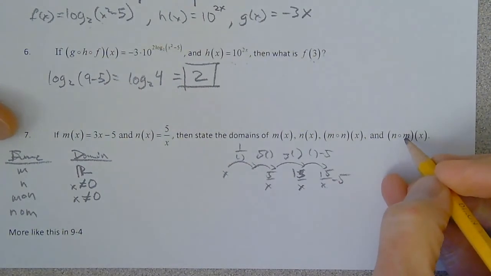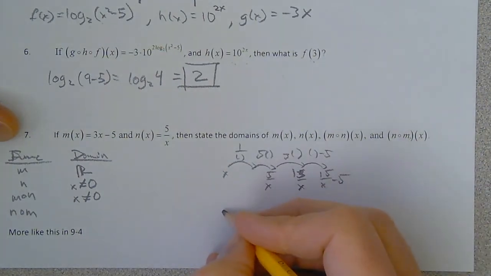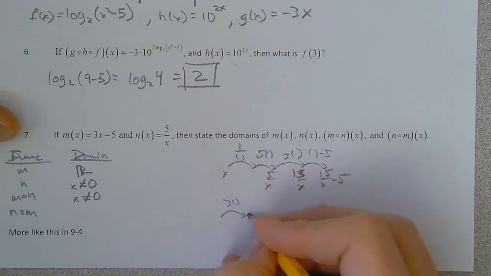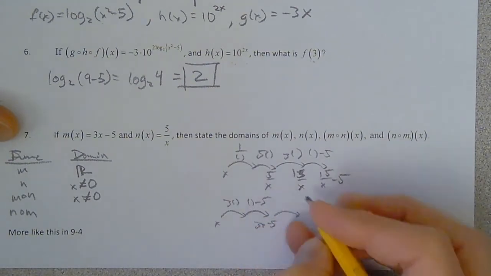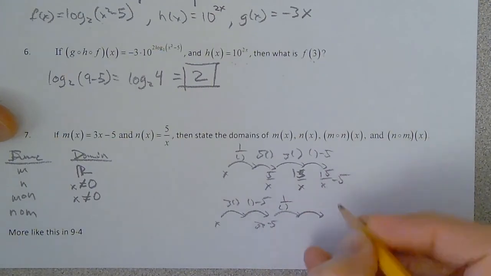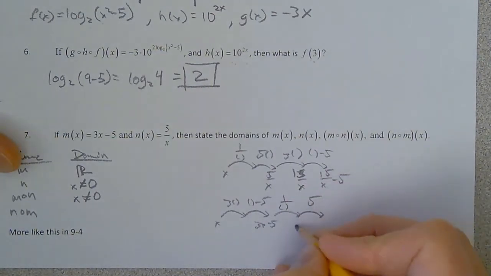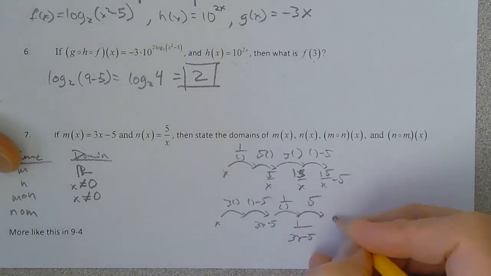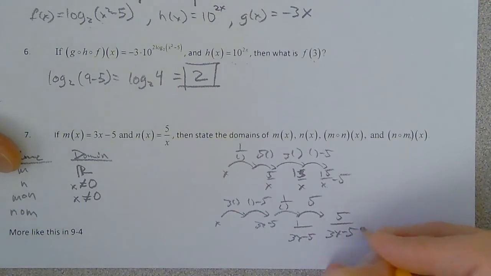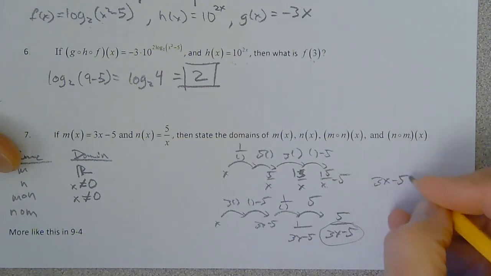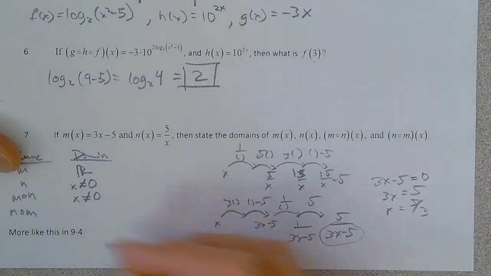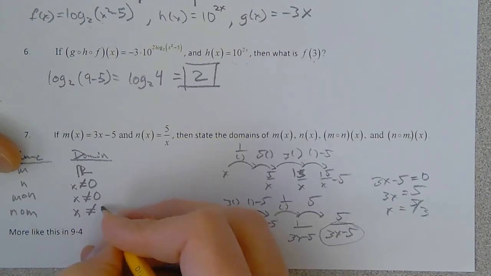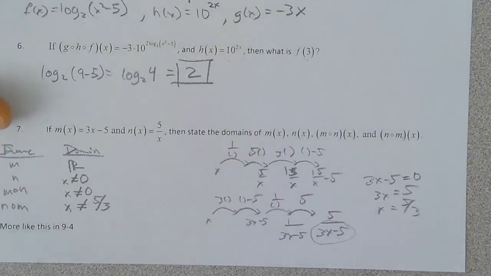And that domain there is also x not equal to 0. Okay. When we do the n circle m of x, the m comes first. So the multiply by 3, subtract 5, that gives us the 3x minus 5, then goes into the flip it over and multiply by 5. So this is 1 over 3x minus 5, and this becomes 5 over 3x minus 5. And now the problem is wherever 3x minus 5 would happen to equal 0, which is when 3x is equal to 5, or x is equal to 5/3, so the domain here is that x cannot equal 5/3.